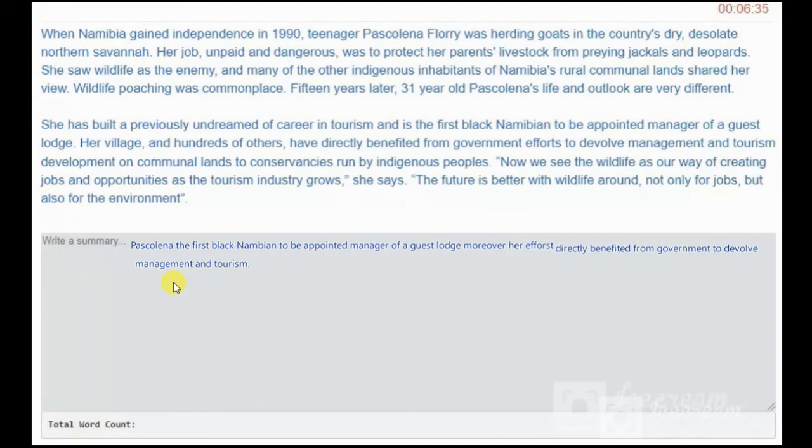a simple and very basic sentence. Pascolina, the first black Namibian to be appointed manager of a guest lodge. Moreover, her efforts directly benefited from government to devolve management and tourism. Okay.